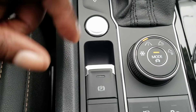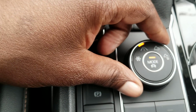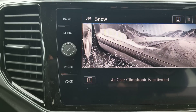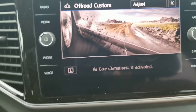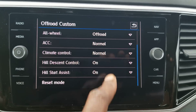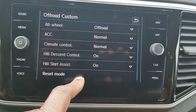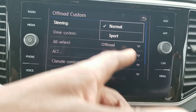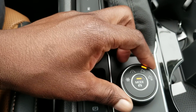The SEL Premiums come with a lighted cup holder. This is all-wheel drive, or 4Motion. You have this little knob here — turning it to snow, on-road, then off-road, and then off-road custom. Off-road custom allows you to adjust and tweak systems: you can adjust adaptive cruise control, climate control, hill descent on and off, and steering — normal or sport. Turning it back to roadway, you can also use these modes, and if I don't want fingerprints I can push down right here and it changes just the same.